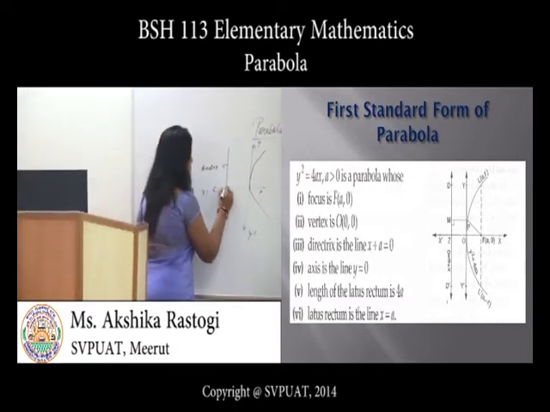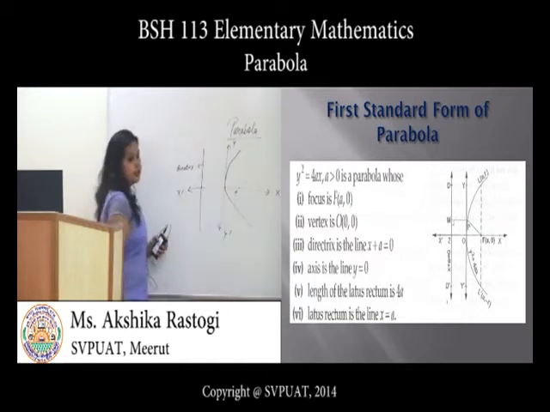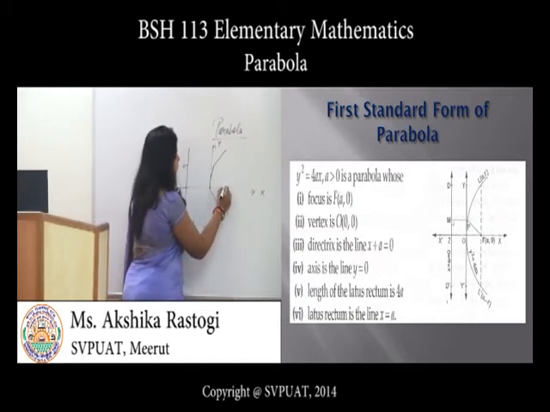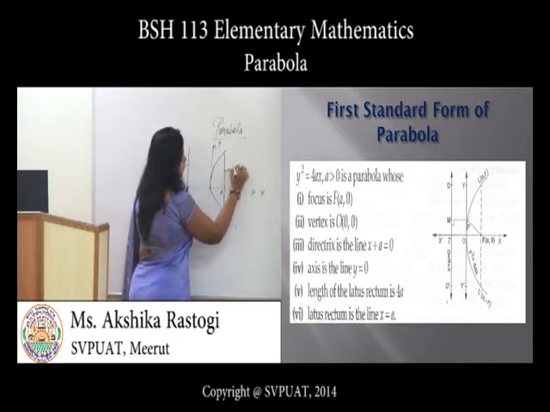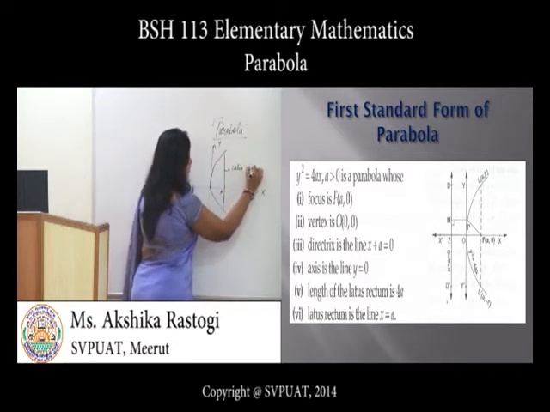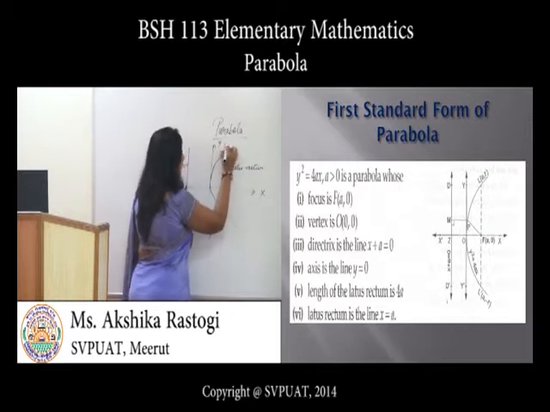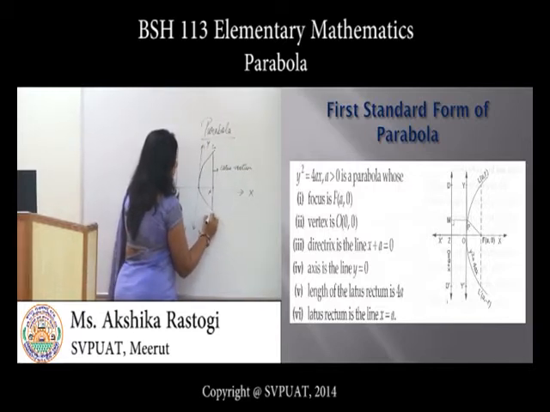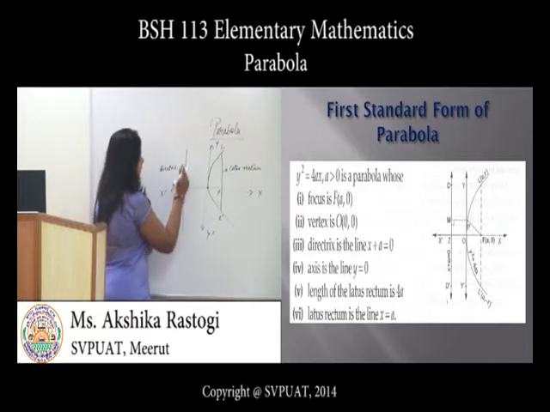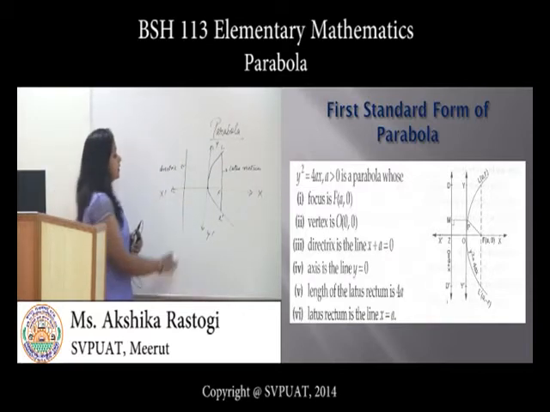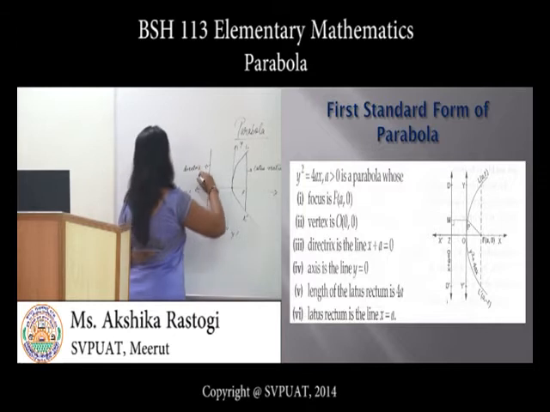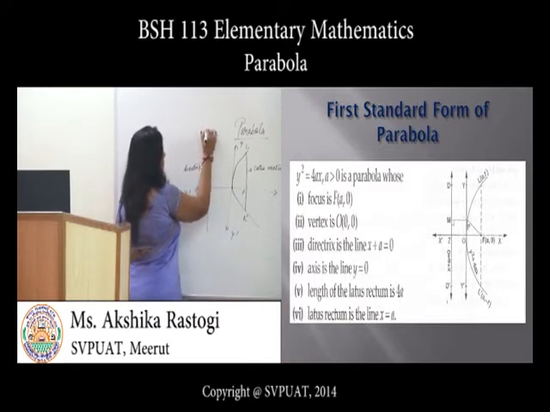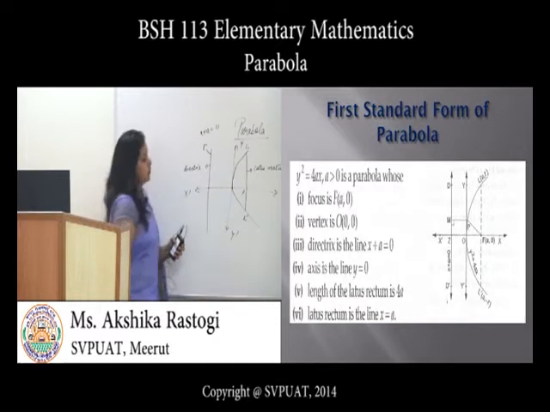And this is the vertex of the parabola. If we draw a line here, this is actually a chord of the parabola. It is called a latus rectum. This is the latus rectum, let it be L and L dash. And this is the line which I explained as the directrix. The equation for this directrix is x plus a equals to 0.